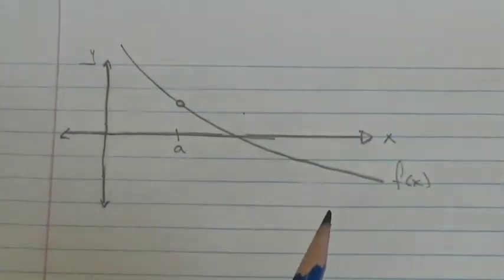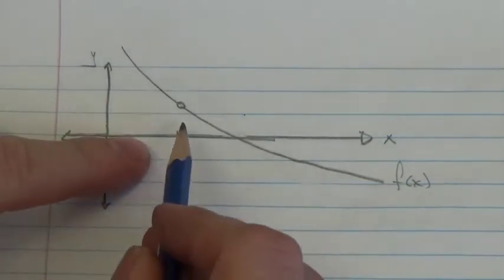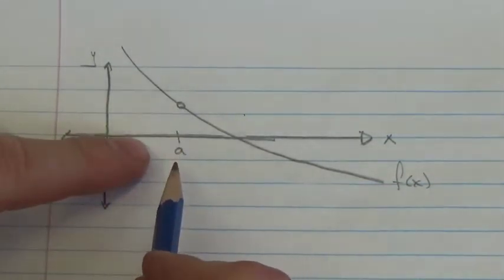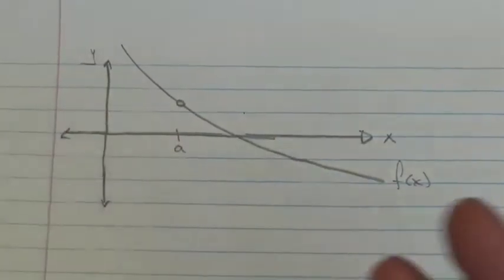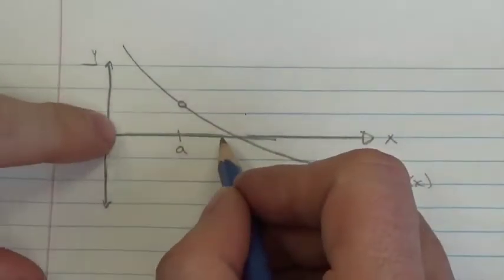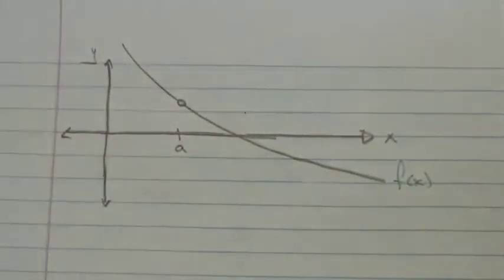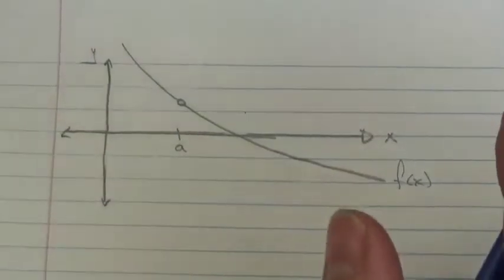If you look back at the formal definition, you'll notice that when we found the interval, the absolute value of x minus a, we said it was greater than 0. So we're not interested in x being equal to a. I don't care what actually happens at a. Now that's kind of a weird concept. I am taking the limit as x approaches a, but I don't care what happens at a. Now here's how this works.